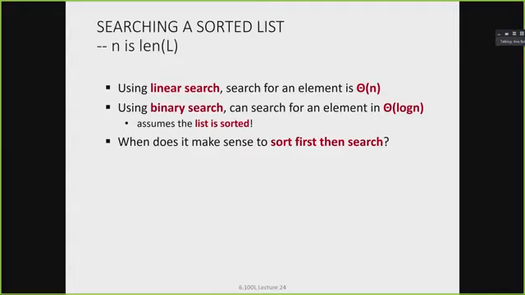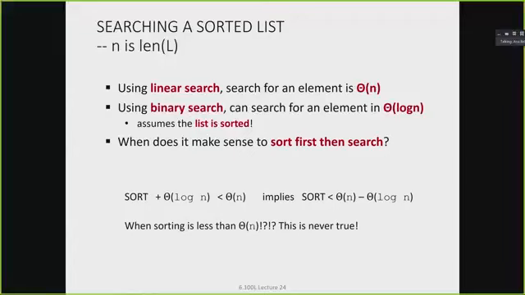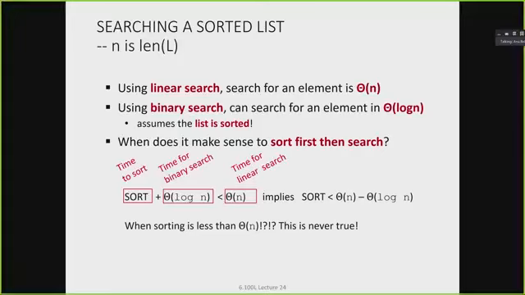All right. So clearly, it is better to use binary search because it's faster. But when does it make sense to use binary search? So the idea is, given some sort of data set, some list of elements, we would have to first sort them in order to do binary search. So the question then becomes, the time that it takes for us to do a sort plus the time that it takes for us to use binary search to look for an element within that list should be less than the time that it takes for us to do linear search, right? In that case, it makes sense for us to do a sort and binary search.